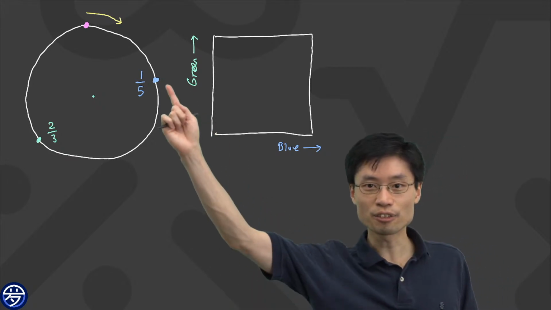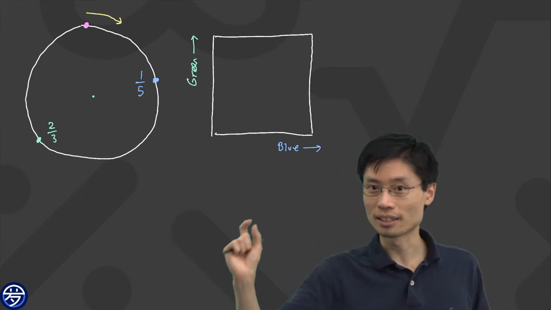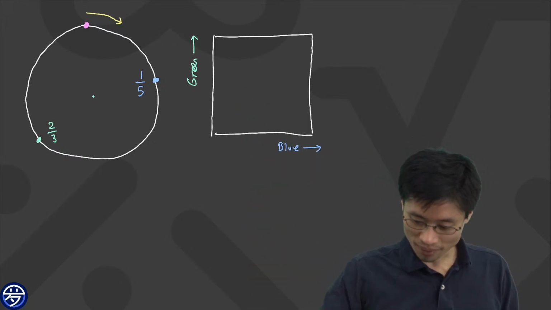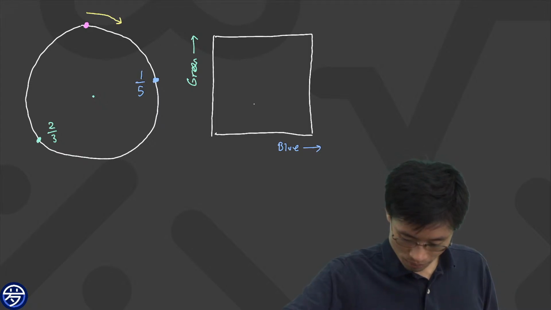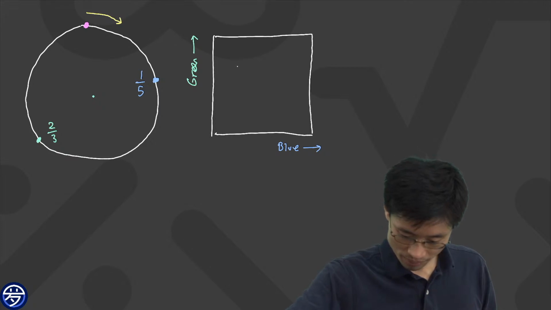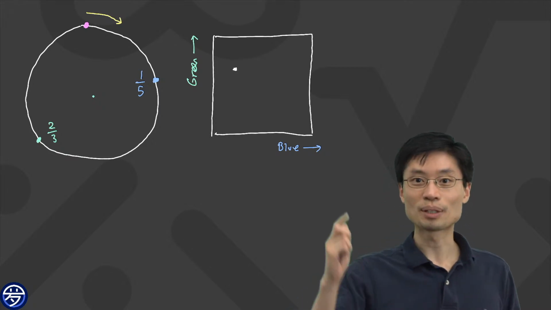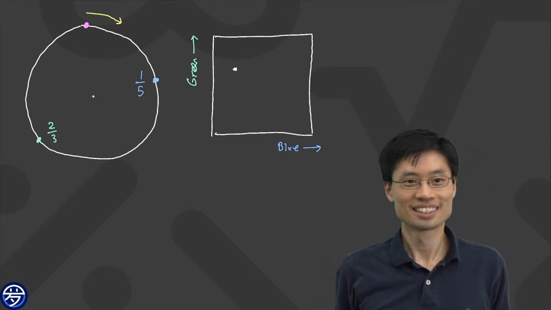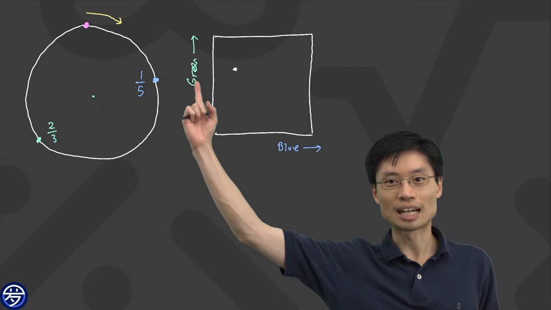Okay, now here's what I'm going to do. I'm going to say that if the blue one was there and the green one was there, we'll draw one dot inside this square. And I'll draw the one dot right here. That's in the wrong place. I'm staring at this because I want to put it in the right place. Now, can anyone tell me how I chose where to put that? Where did I put that and why? What does that point mean?